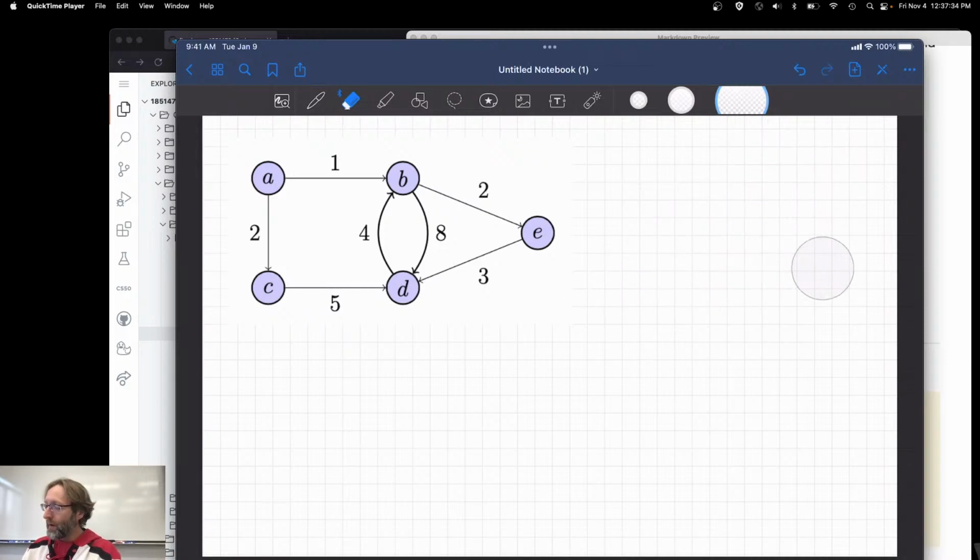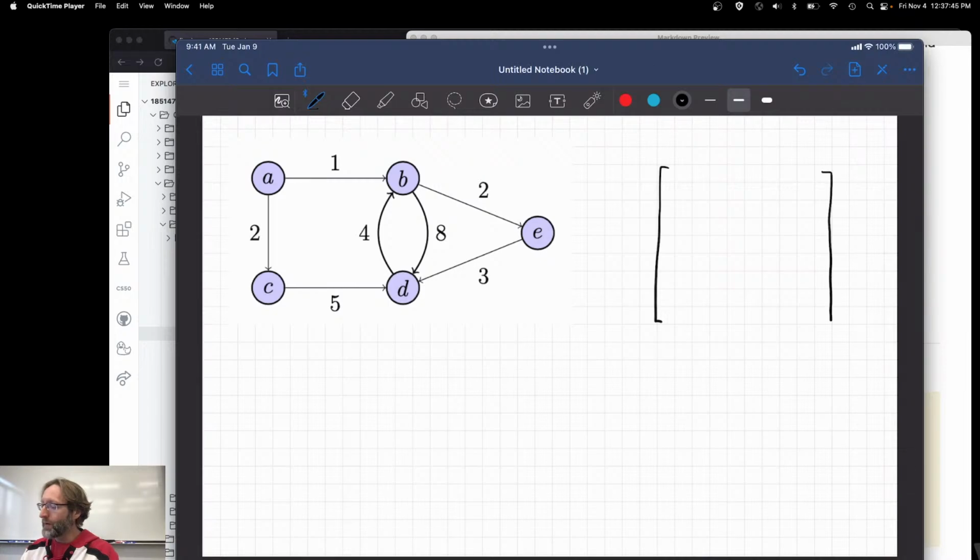Okay. So first of all, what you do is you establish an ordering on your vertices. Now, in this case, it's just going to be lexicographic order: A, B, C, D, E. A, B, C, D, E. And now, since this is a directed graph, it's not going to be equal to its transpose. It's not going to be symmetric, and the adjacency entries here are going to be infinite if you can't reach it. Otherwise, it's going to be the weight.